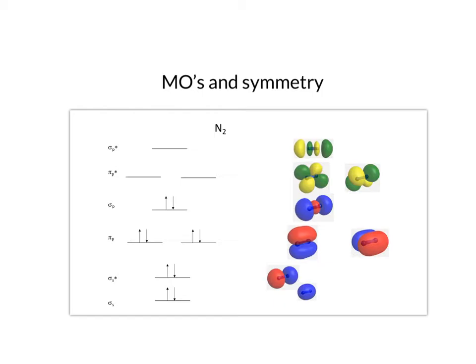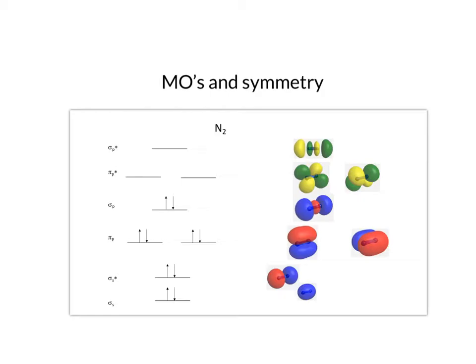So for instance, you're fairly familiar, I think, with the molecular orbitals that are the usual ones that we use for a diatomic, such as nitrogen. Here I've shown only the valence electrons in nitrogen. There is also a 1s sigma s bonding and sigma s antibonding that belong to the 1s core electrons in nitrogen, but I haven't shown those here.